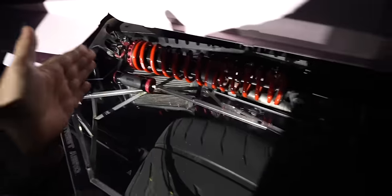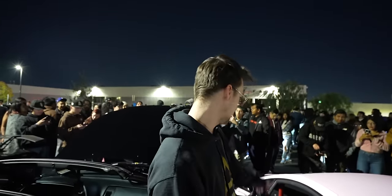I had to cut the frame in half, stretch it 4 inches, put a 2J in it, 1,100 horsepower. Yeah, 1,100, bro. This thing's wild. Look at the suspension. It redesigned all the suspension. Yep. The cantilever, is that what you call it? Yep. And same in the front. You can actually see it in the dash right there.